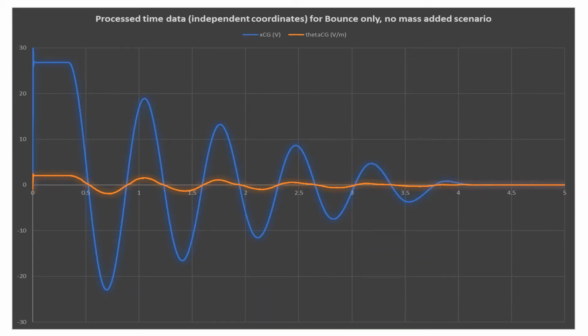As I previously emphasized, we need to think carefully about the independent and dependent coordinate system, and about independent and dependent measured signals. If there are any dependent and independent coordinates, we need to define the relationships between them so that we can convert measured data into independent coordinates at each moment in time. So basically what you can see here is that we have already converted the x left and x right into xcg and theta, basically into the displacement of center of gravity and into the rotation of the spring mass.